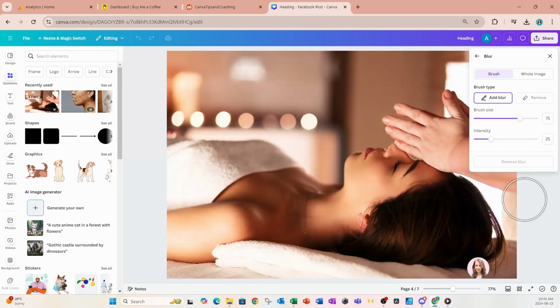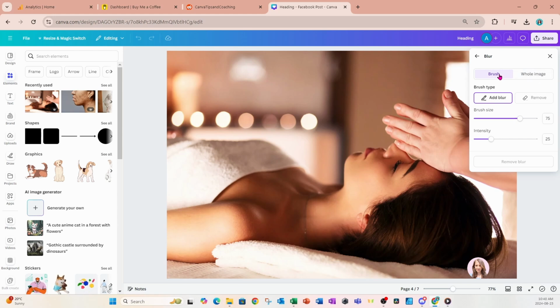Now with blur, we have the option to use a brush or apply a blur to the whole image. And when would you use one versus another? Well, if you want to use this image as a background, but you don't want to be able to see the details of the photo, you can apply blur to the whole page.